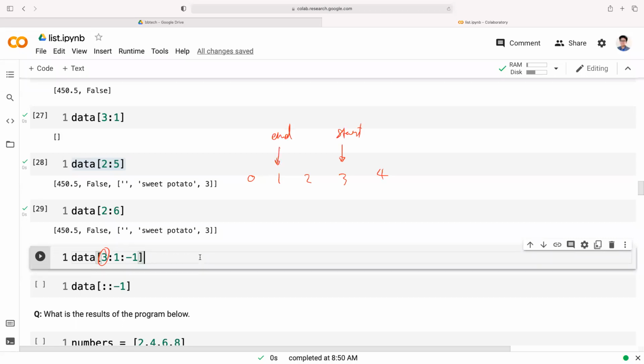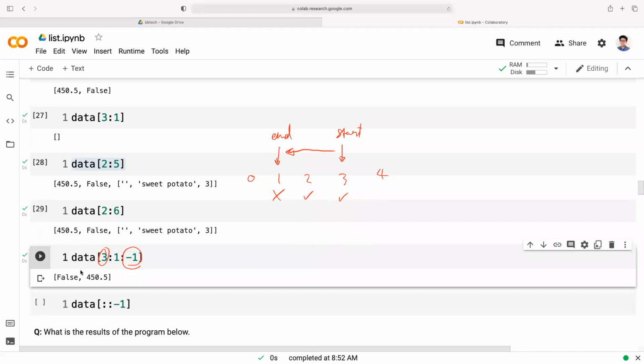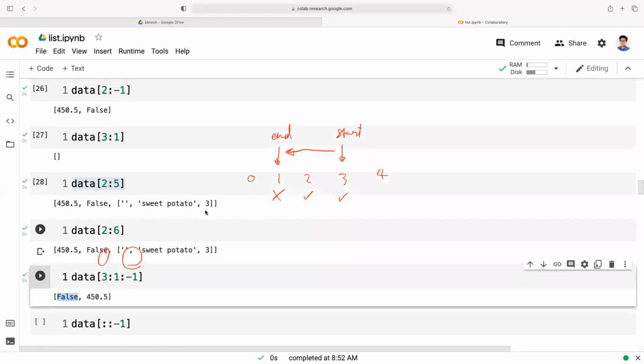Normally we go right, but for the step size here, we specify to go left. So it is the correct direction. So we're going to get 3, 2, but not the value of index 1, right?